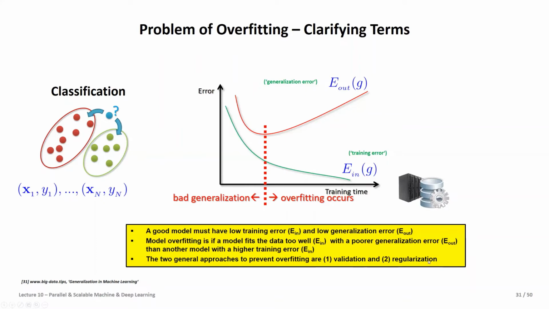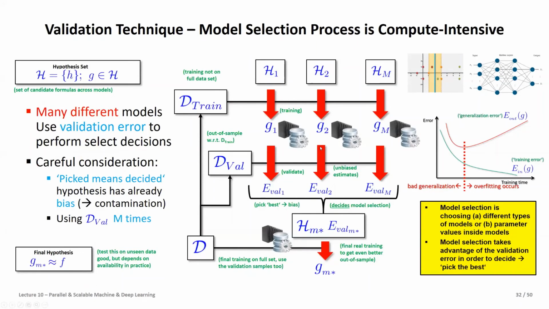And by doing validation and regularization, we enable that the generalization error also follows suit with iterative learning. Like you see here, it actually follows the performance. And by regularization and validation techniques, the chances are much better to actually follow suit here, also when the training time is too much. And finding this sweet spot is, of course, a whole set of techniques that we have to talk about. And to understand a little bit better the problem with this validation and so on, you can imagine that we have this training set we had before.